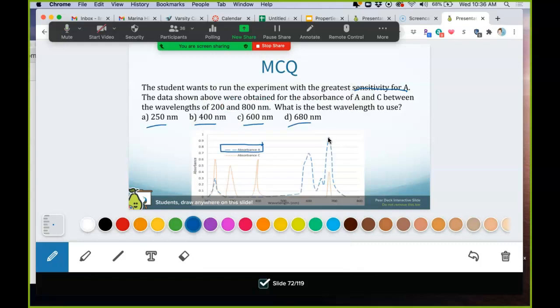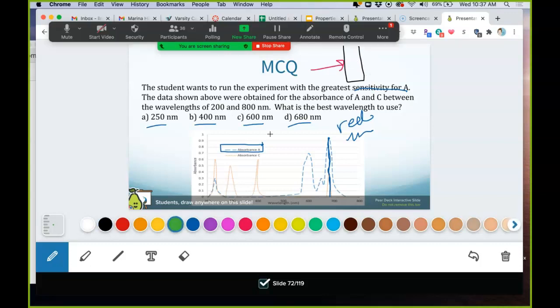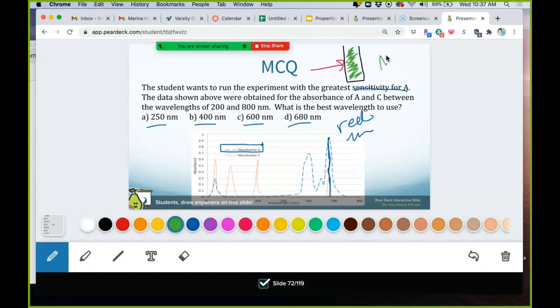Great. D, look at it. This has the most absorbance right here. So I know you don't have this memorized, but around this wavelength is the color red. So for sample A, they're using red light to shoot at it. So they'd be shooting red light at this sample and seeing how much red light passes through or how much gets absorbed. What's the opposite of red on the color wheel? Did you guys remember? Can you guys go look? It is green. So most likely this sample is green. And nickel 2 plus ions are a common sample that's green. Nickel 2 chloride, nickel 2 nitrate, very common. Nickel 2 plus ions are a green sort of solution, for specifically substance A.